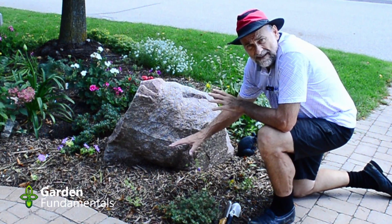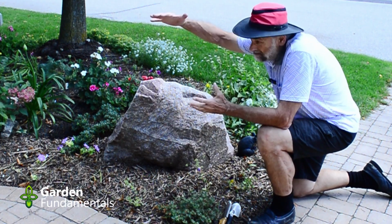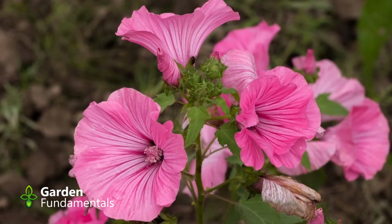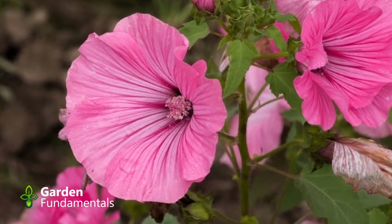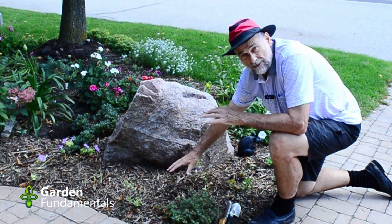So I had some Lavataria here. They're annuals and they grew up about this big. And they're just finished flowering, so I cut them off a couple days ago. The stumps are still here and all of the roots are in there. Let's see how well these tools dig them up.